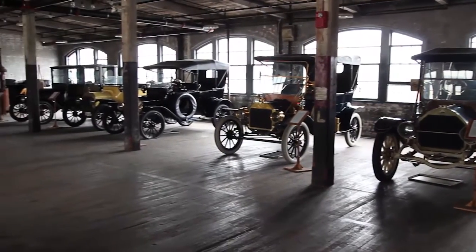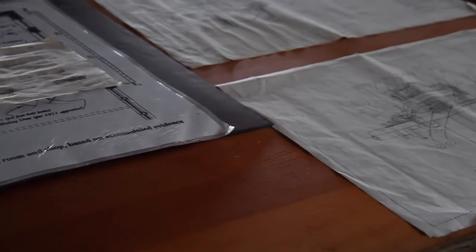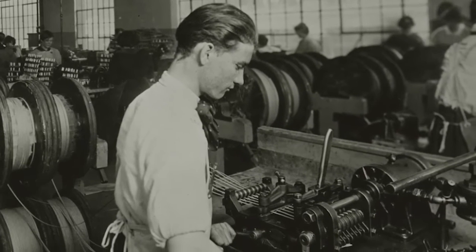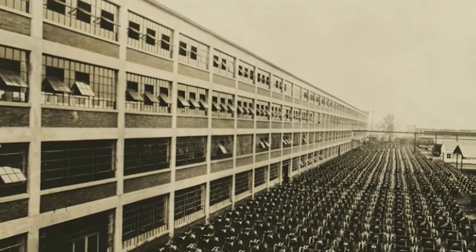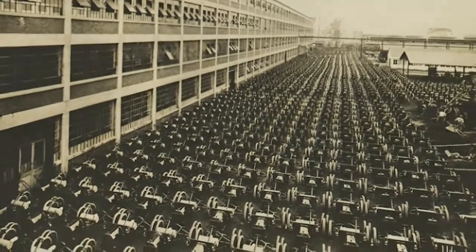Paquette did not have the assembly line here. Some books have indicated that Henry experimented with the assembly line here, but later research has revealed that Highland Park was really intended to be a larger version of what Henry had here, which was called station assembly — cars built in individual bays. The assembly line at Highland Park actually takes three years to materialize, experimenting with building different aspects of the car.